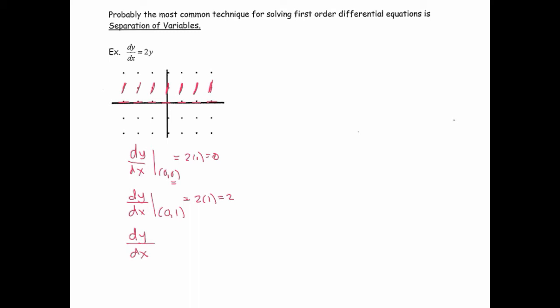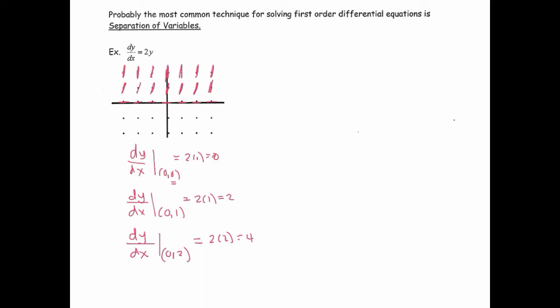Let's do (2, 0), (0, 2). So that gives me 2 times 2, which is 4. And that would just be even steeper than this guy. Okay, it can be difficult to indicate, but it's almost like one of those Monet paintings where the details might be a little off when you look close up, but when you step back, you should get a good sense of the pattern.